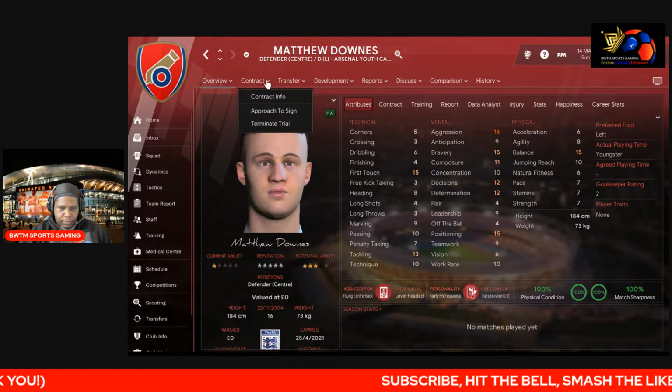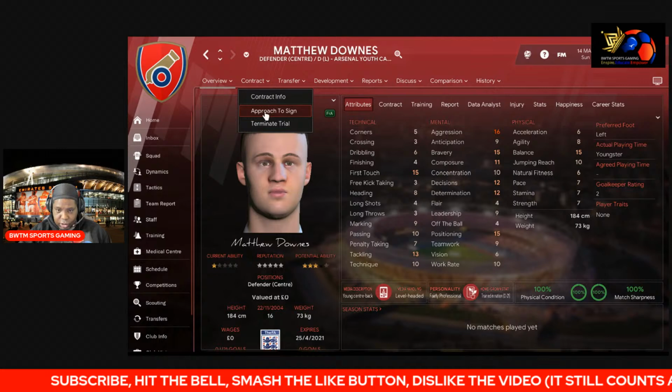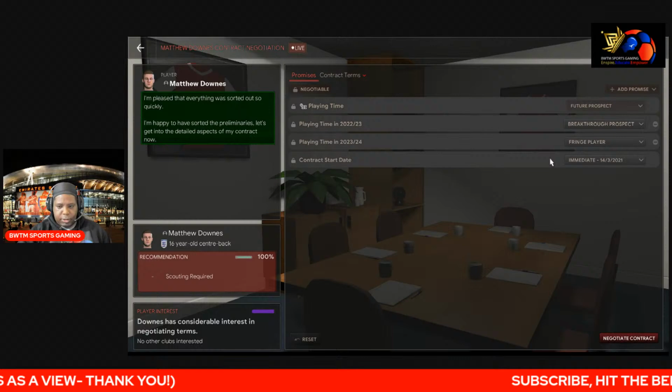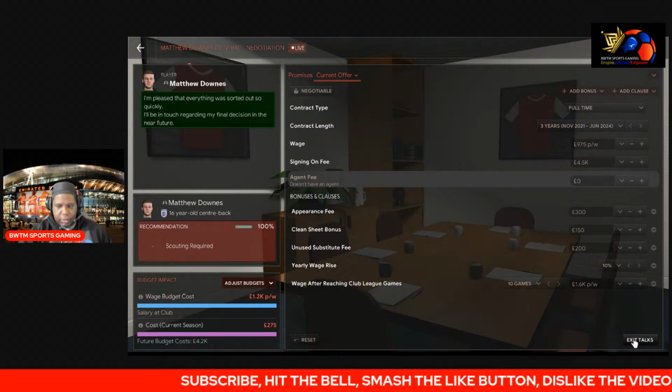Tackling's not bad. First touch is decent. He's not a bad little player, actually. We should sign him. Just sign him, yeah. That's what we need to be doing. Negotiate that contract. Finalize that contract. Exit talks.